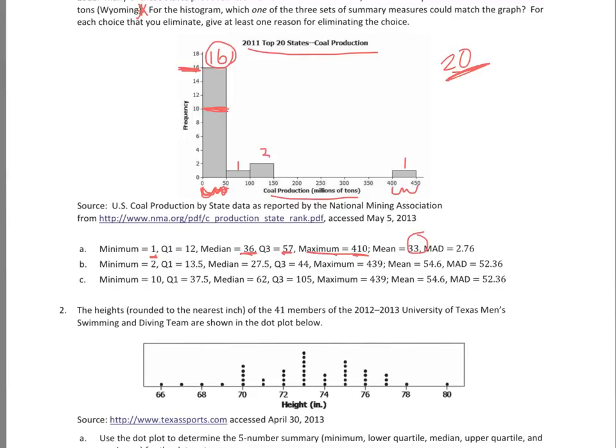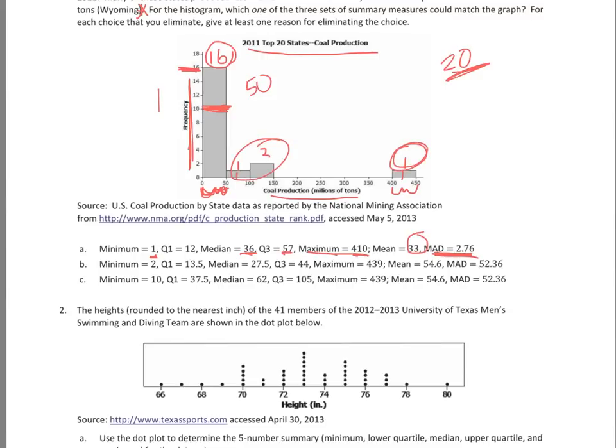The average of 33, it could be because all of these 16 values could be 1. And then we would have to average that with maybe a 51, a 101, and a 401. And I mean, we could get 33, maybe. We'd have to do some math on that one. The last one that I'm looking at here is the mean absolute deviation. And remember, the median's got to fall somewhere in here. So even if it is 50, we have to find how far away all of these other points are, and then how much above these ones are.